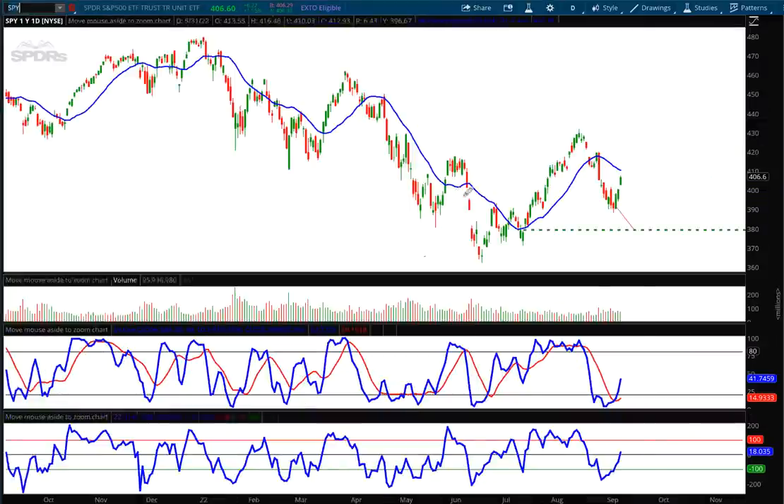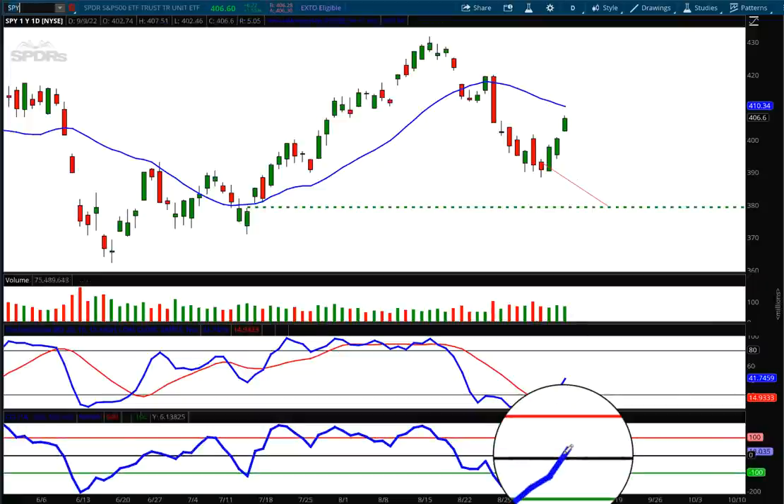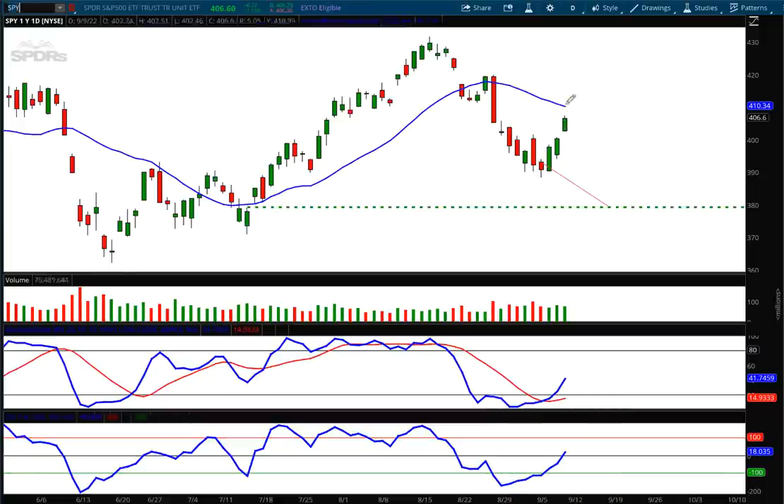Let's hop to the Spiders, ticker symbol SPY. We gapped up today, but look — there's a drop in volume. That is an absolute conflict: when price is going up and volume is dropping, that does not support a strong rally. On the contrary, that tells us the buyers are slowing down. We have a mixed batch of signals because the CCI just crossed over the momentum line, so we could go another two days higher, but again the 20-period moving average is going to act as resistance. If you are short, be patient and keep your stops in place.